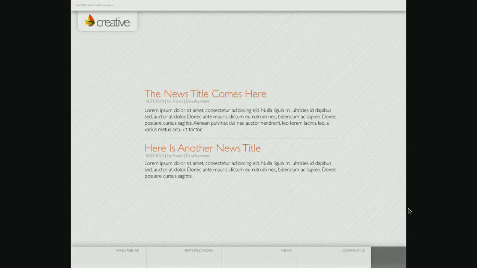The contact us will be just a form where the user will be able to input his email, name, and a question or some kind of inquiry, and then submit that. We'll create a system that will, through PHP, send an email with that content to either you or the client that you're creating the website for. So as for the design, this is it.